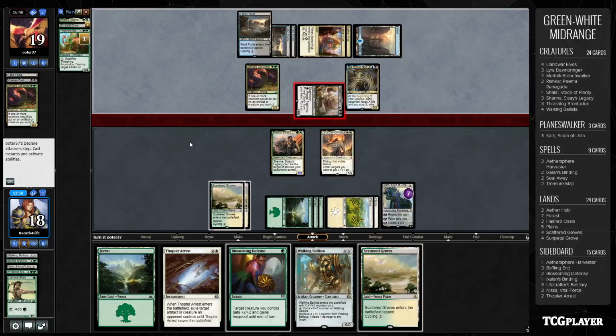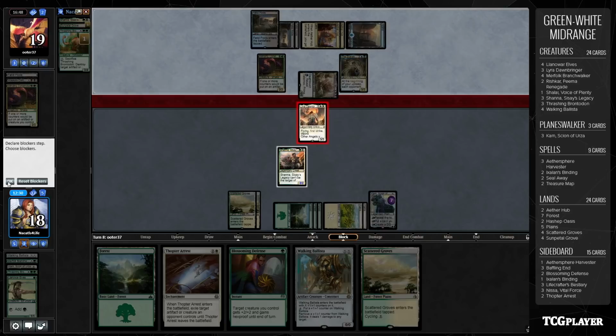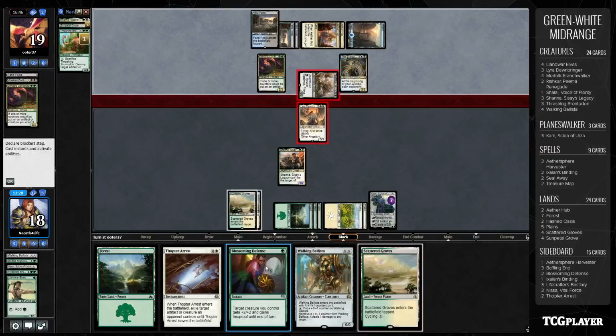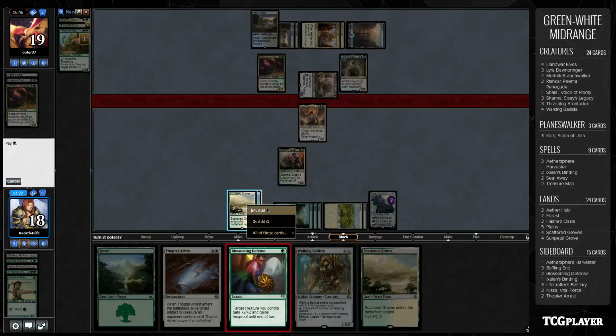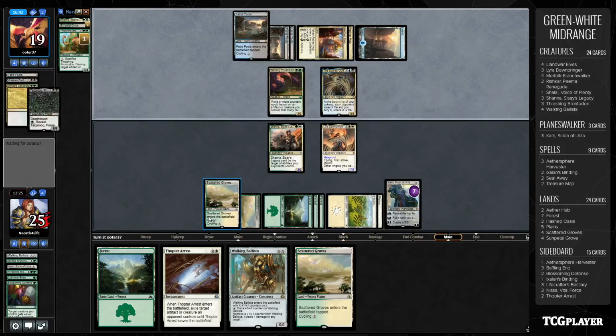Do I want to just eat the Tetsamok with the Blossoming Defense, or do I want to protect it? I'm gonna do it. Now I'm gonna do it. You baited me. So we gain 7, eat the Tetsamok.